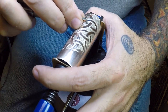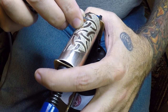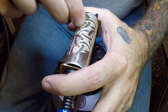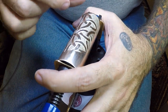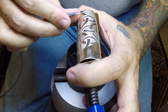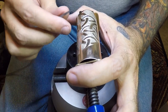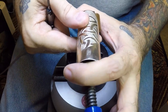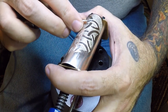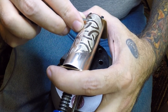Two, I don't engrave tubes in mods while they're in the mods, because I cannot hold the tube securely while I'm cutting a line in it. And if I can't hold the tube securely, then as I'm putting pressure on it this way and cutting, to get my deeper relief areas taken care of, that tube is going to twist. It's going to move in the mod. At that point, we're talking about wiring getting screwed up. We're talking about way too many things that can go wrong.